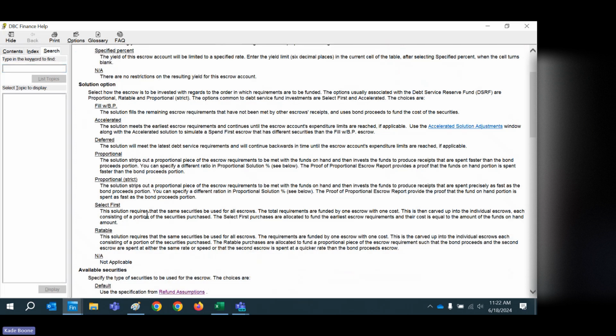So we did select first. Solution requires the same securities to be used for all escrows. So total requirements funded by one escrow, one cost, and then it's carved up to the individual escrows. But it may be ratable, proportional. A lot of times we recommend hitting F1 if you don't quite know.